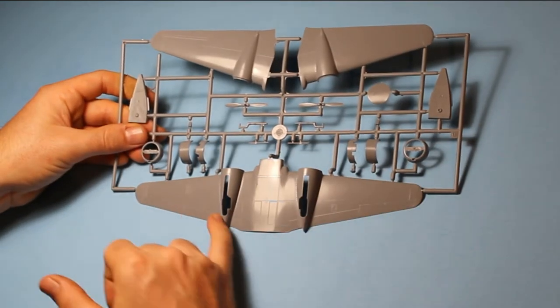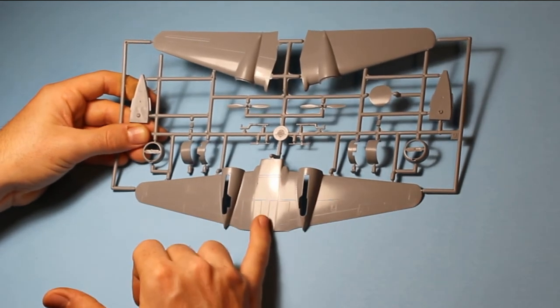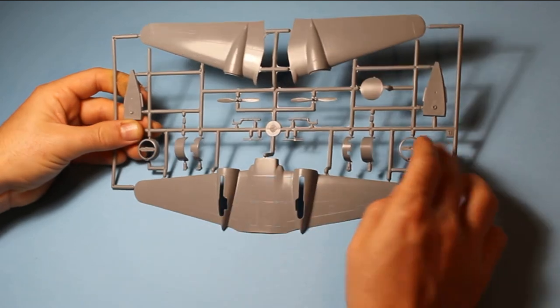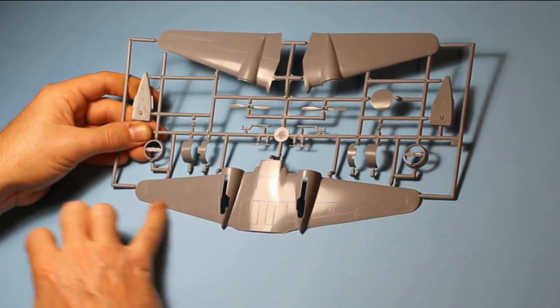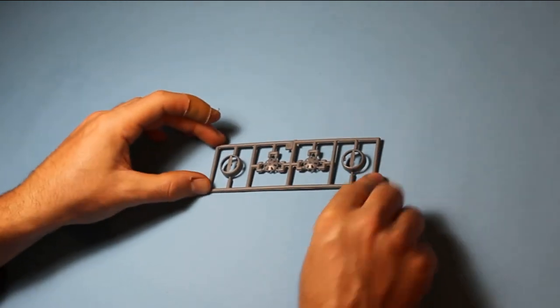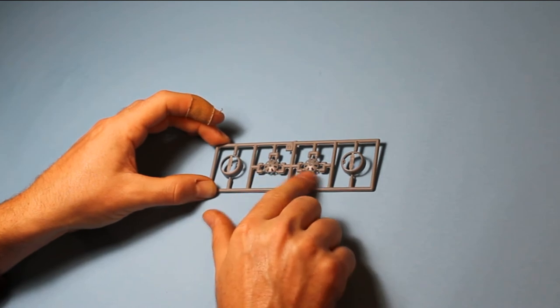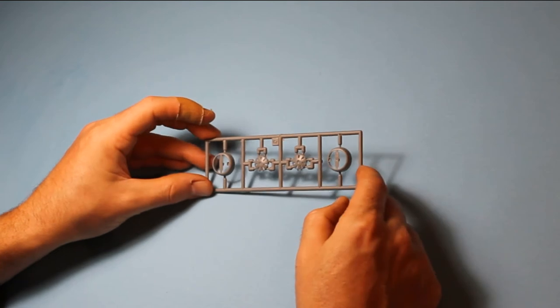And very nice panel line detail here, all across the underside of the wing and on the tops, with very fine riveting detail, and very, very in scale. It's absolutely perfect, there's no problem there. And there's even fabric texture on the ailerons as well. So that's a very nice sprue. And then the last sprue is just a few bits for the engine cowlings. And these parts go on the top of the engine. I'm not sure if these are actually used in this edition or not. But again, no problem with those parts.